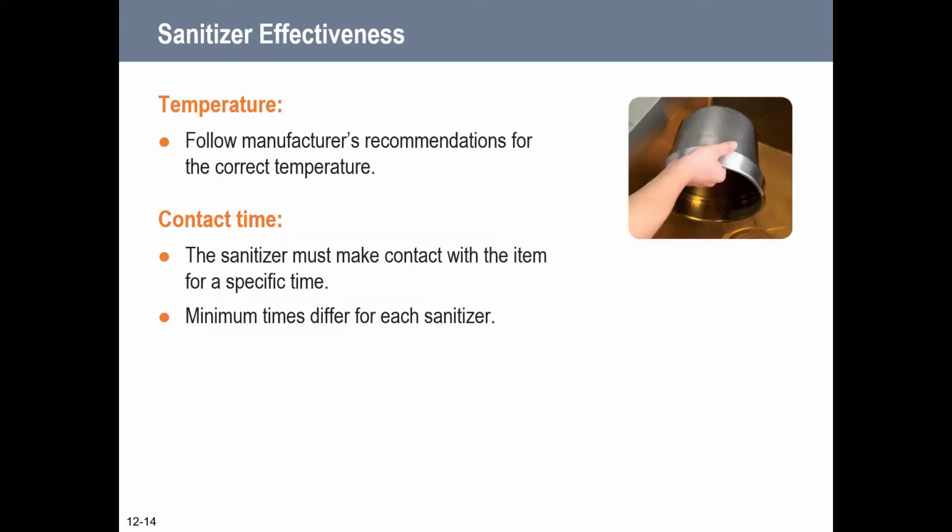As far as the effectiveness of sanitizer with temperature, you have to follow the manufacturer's recommendation for correct temperature. A general rule of thumb I have found for chemical sanitizers is typically room temperature, right? So in the 70s or so is usually pretty good. If you get it too hot, the chemical sanitizer loses its effectiveness and almost dissipates through the heat, whereas if it's too cold, it doesn't activate and it's not going to work well either.